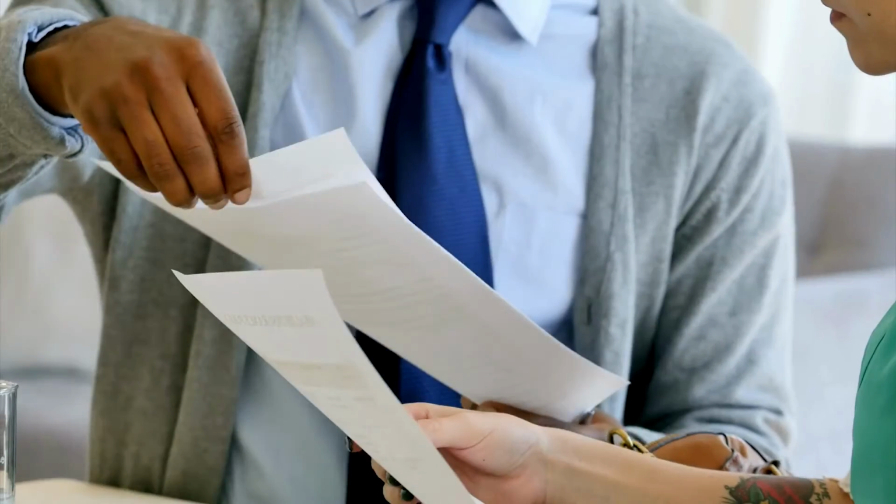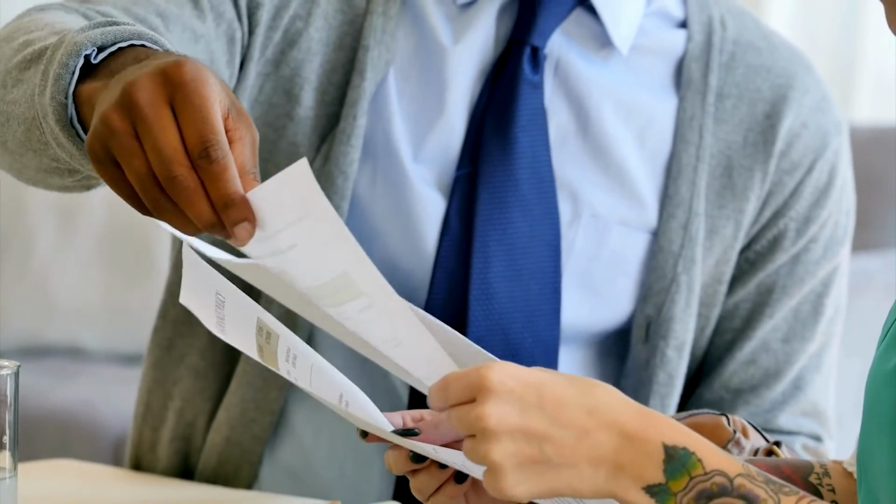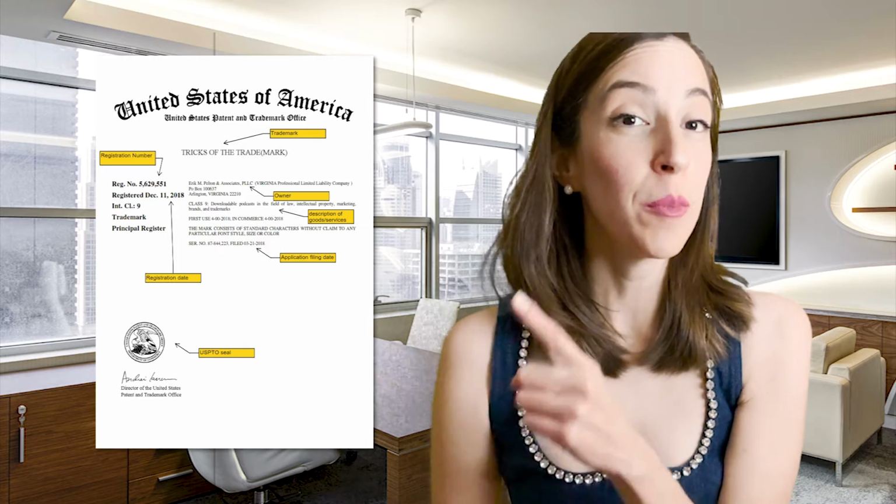So let's say I submit my applications and I finally get that trademark certificate. I want you to know that this is the official trademark registration certificate issued by the United States Patent and Trademark Office, and it's really important for you to see what it looks like because they used to mail them to you by snail mail. They do not do that anymore. You can request a copy, but it's not automatic that you actually receive one. So I want you to see what it looks like. You will be able to see and receive it digitally, and there's that.